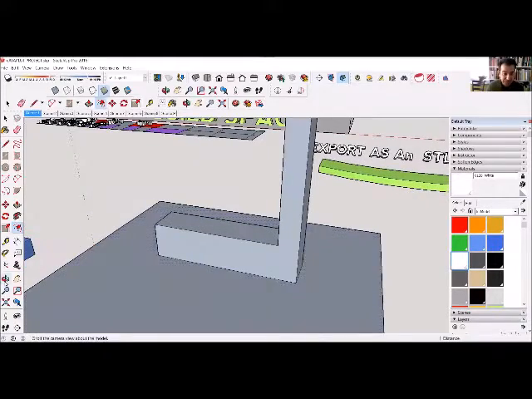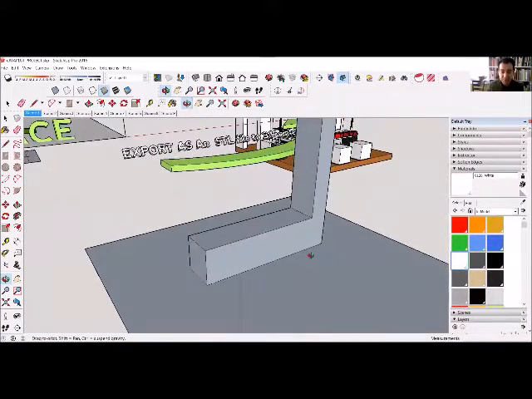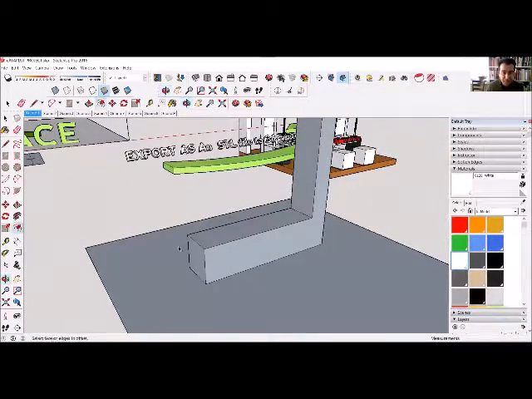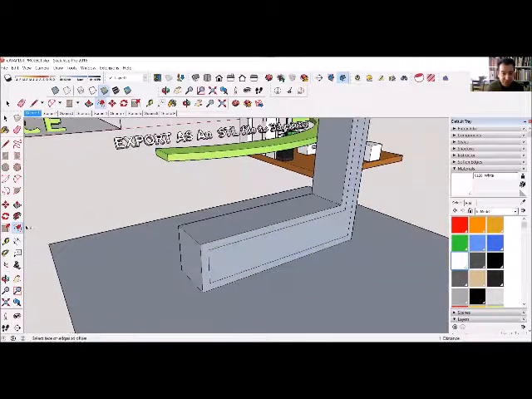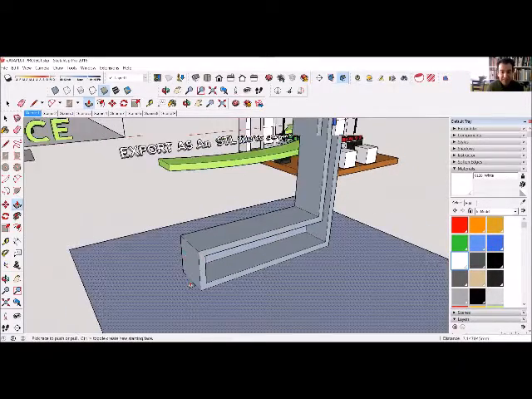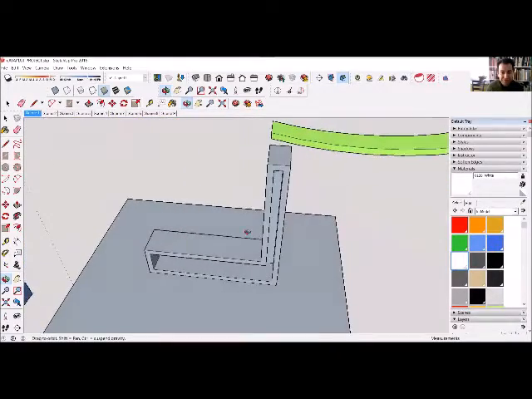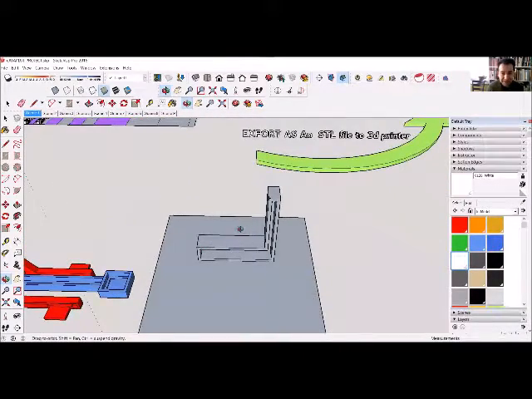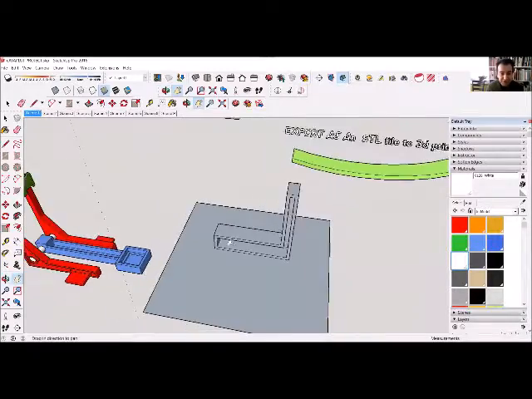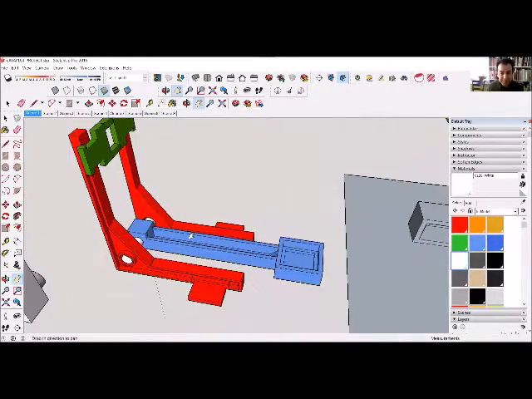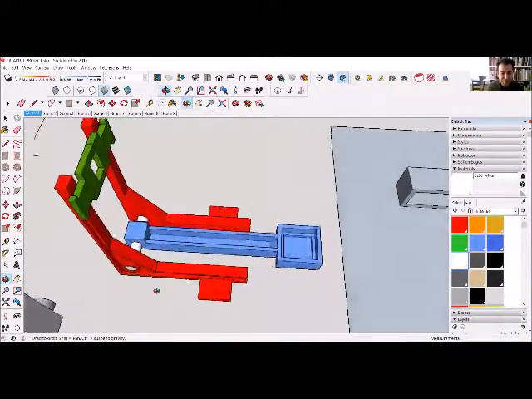So this big L-shaped piece that I made right now is going to waste a lot of plastic. So I'm going to offset this side like this and make it mostly hollow, because I don't need that much material on the inside. So I'm going to make it this hollow, and that way it will still be strong enough, but I'm not wasting material.